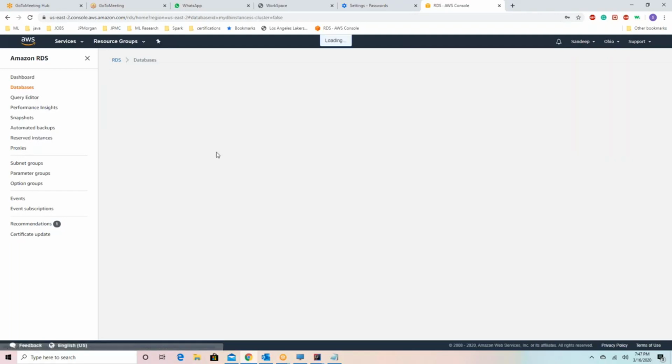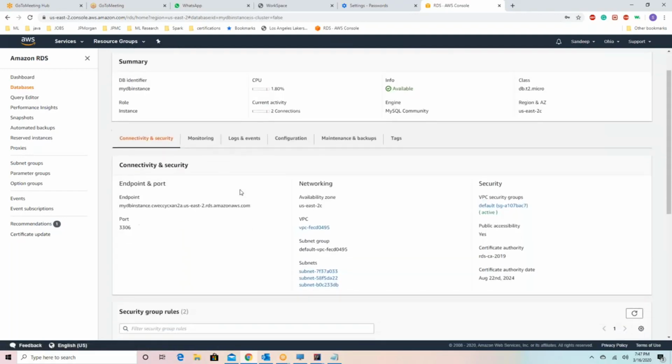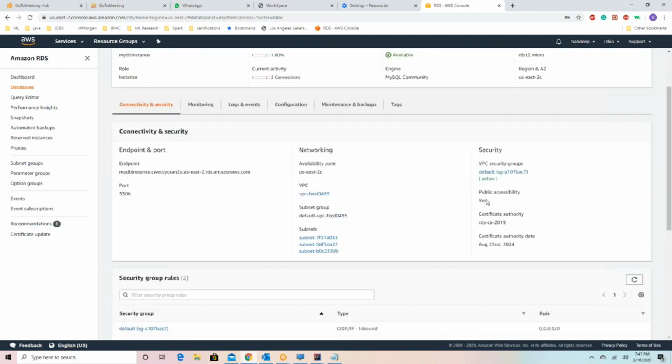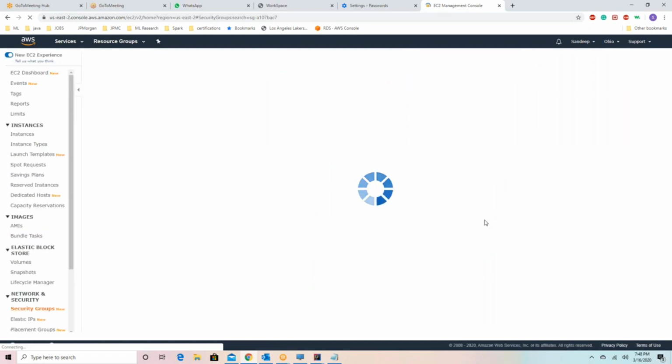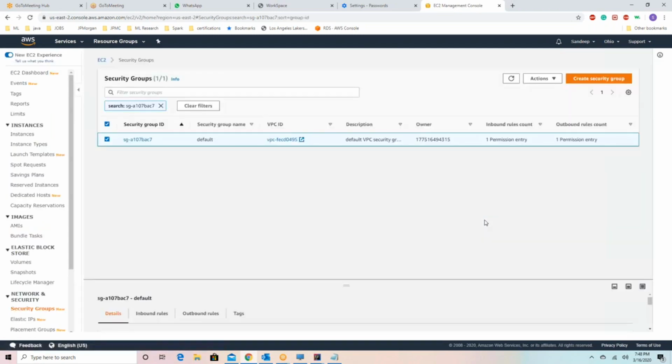But what I'm trying to say is, for example, let's go to this one. If you go to the security group for this one, the public accessibility is yes, right? That means it's allowing access from off the network. Let's click here on the security group. What you need to configure are the inbound rules, right?